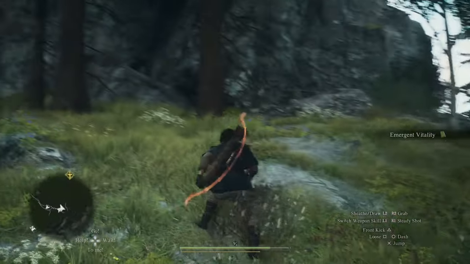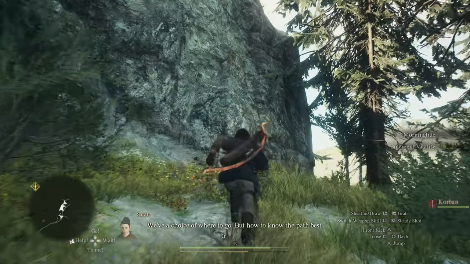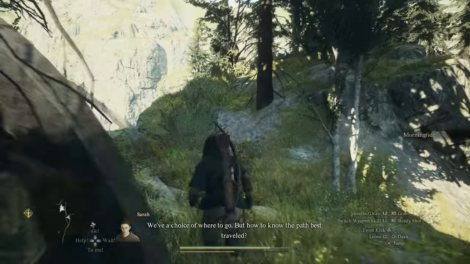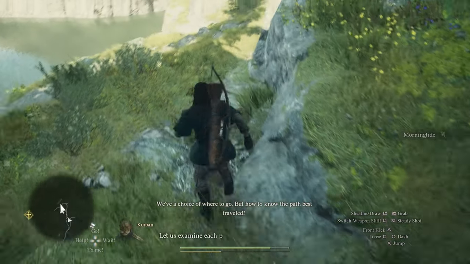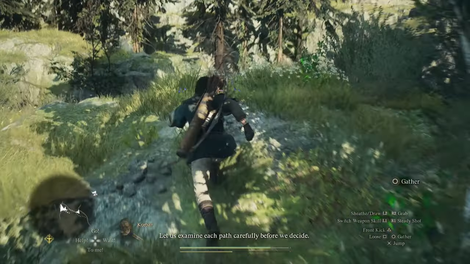There's two chests over here. There's one over this side that you want to grab. Hold on. Is it over here or a little bit further? But how to know the path best traveled? Let us examine each path carefully before we decide. It's over here.